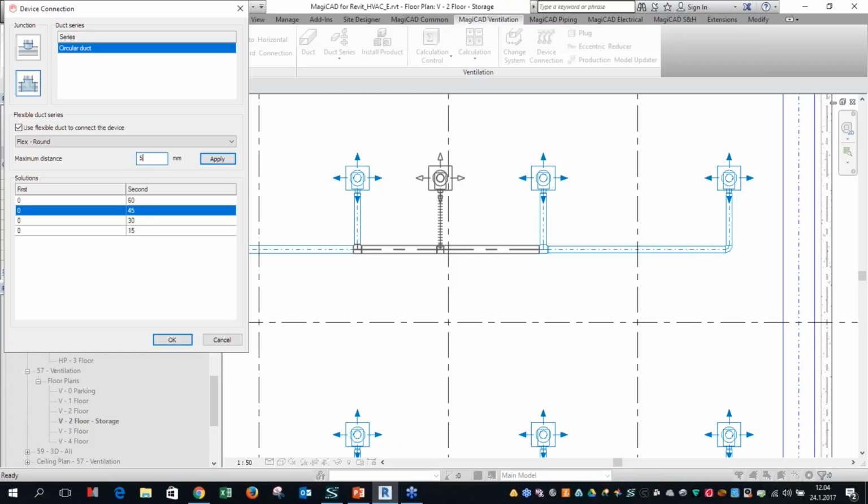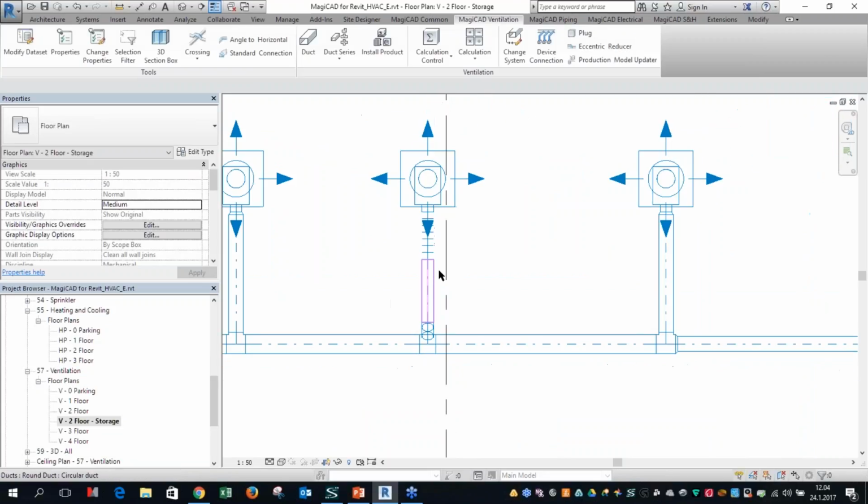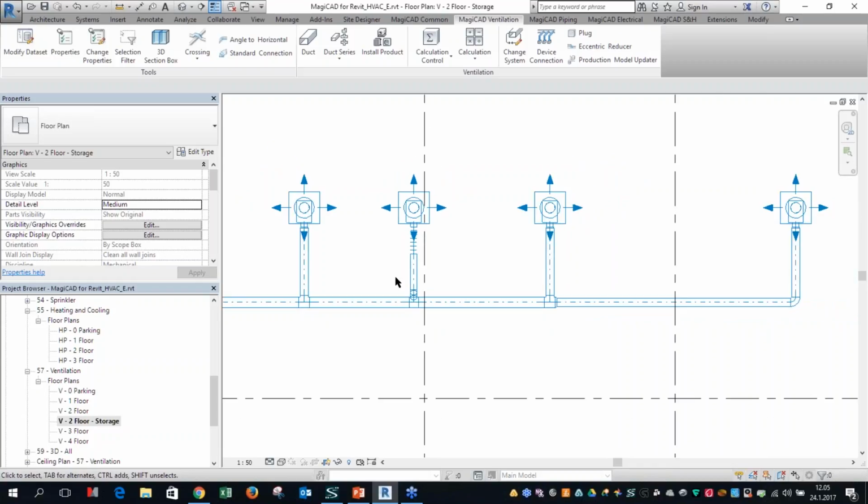So this is the new thing, and when it is okay like this, now you have it. So it is like a Revit tool. Revit has this convert to flex duct tool, but this one you can do with a MagiCAD tool. You can do it right away when you make the connection. So it is quite handy.